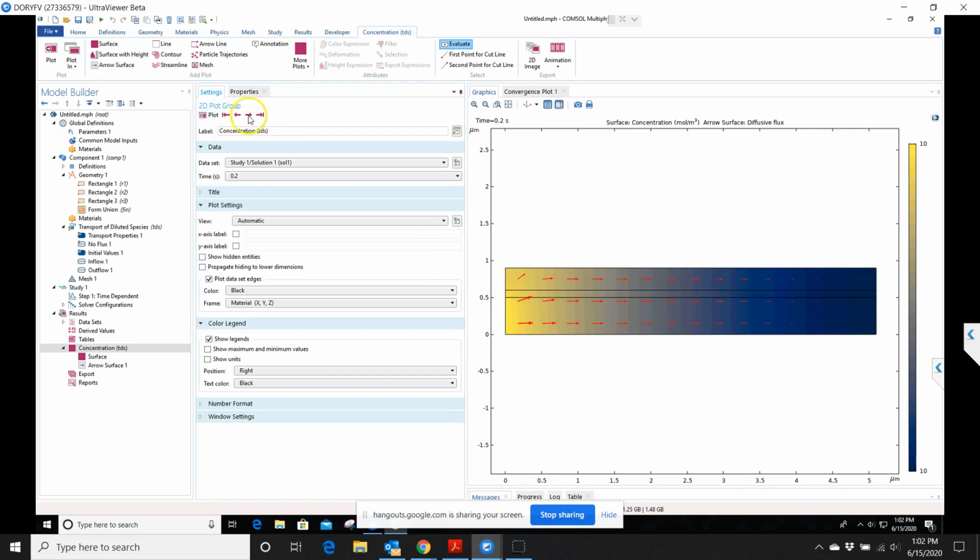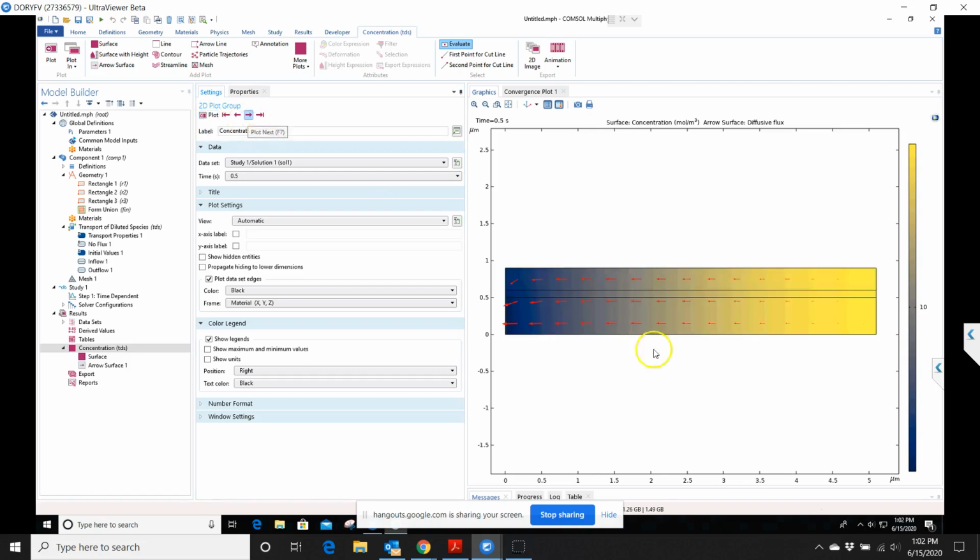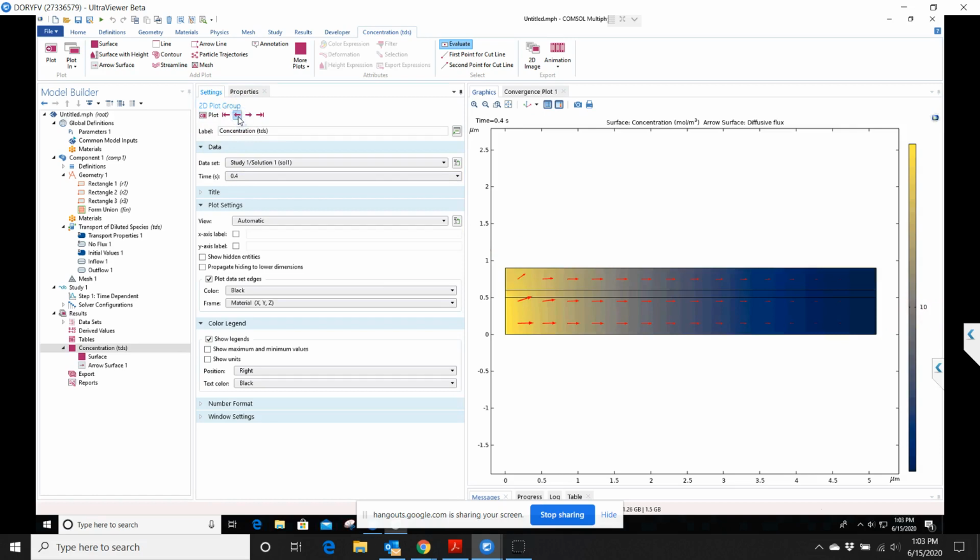Then the next couple look very, very similar, pretty much no discernible change. And then we get this. From 0.4 to 0.5, it basically flips, and I'm not sure why. All of a sudden there's a huge concentration at the right wall that is above 10 apparently. It's almost as if it all hits that wall and then comes back to the left.